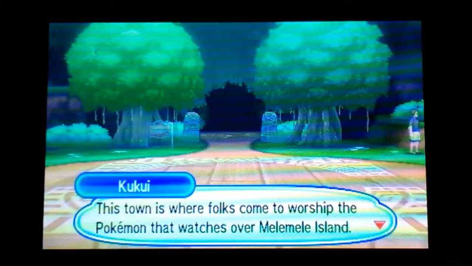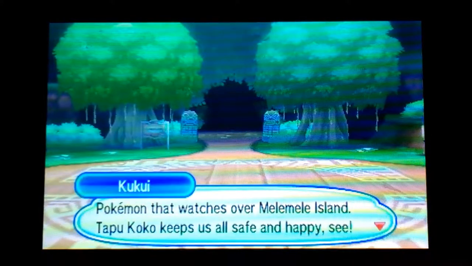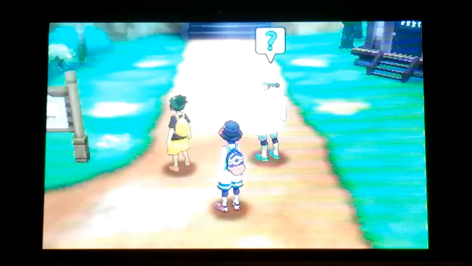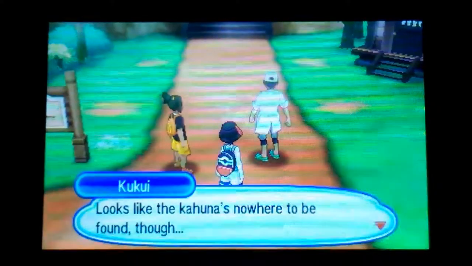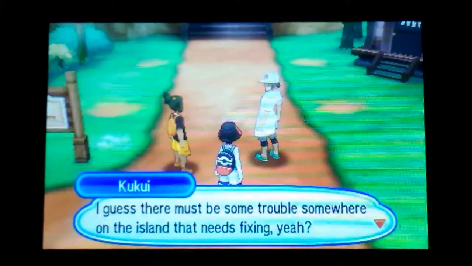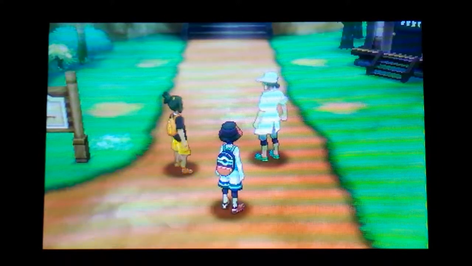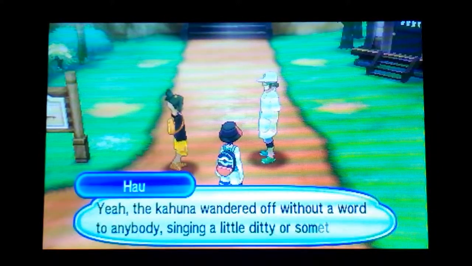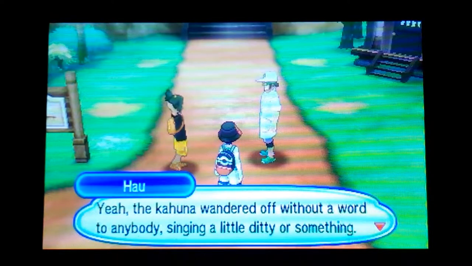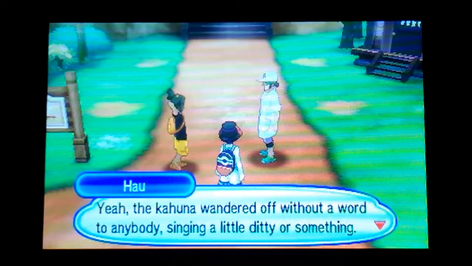This town is where the folks come to worship the Pokemon that watches over Melemele Island. Tapu Koko keeps us safe and happy, you see. Looks like the kahuna is nowhere to be found, though. I guess there must be some trouble somewhere on the island that needs fixing. Yeah, the kahuna wandered off without a word to anybody, singing a little ditty or something.